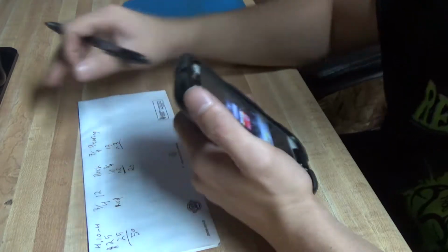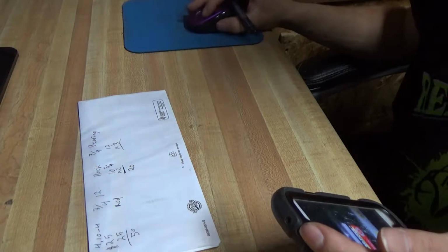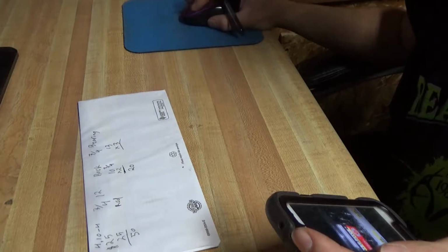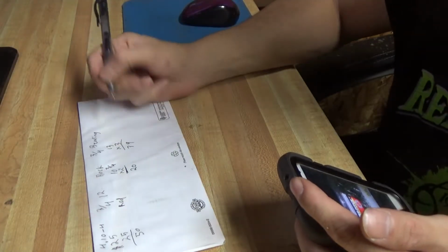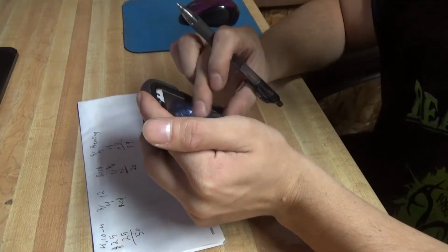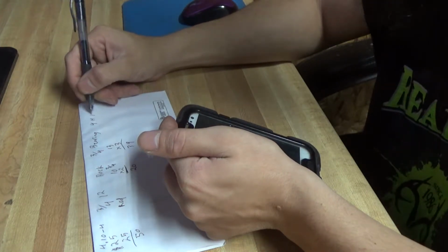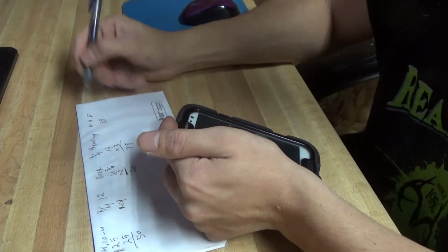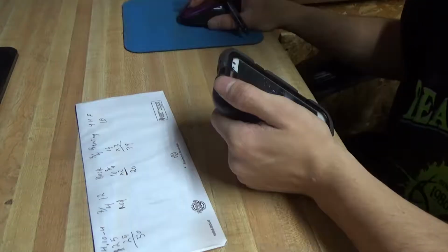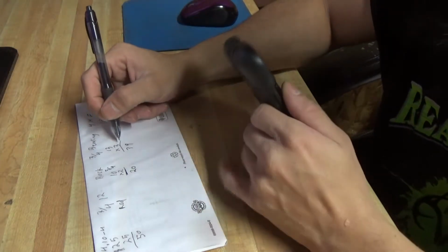So, hang on guys, my brain just went blank. Normal with me anymore. That's what I thought. Then $39 there. And then I need another one of those four-hole flange. Those are $10, just one. I just need one more. Now, what'd be nice is get one more of these bearings.